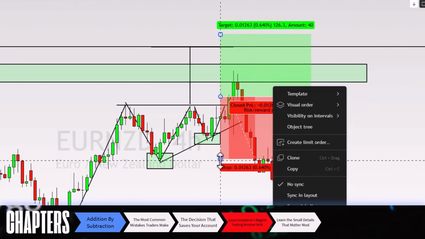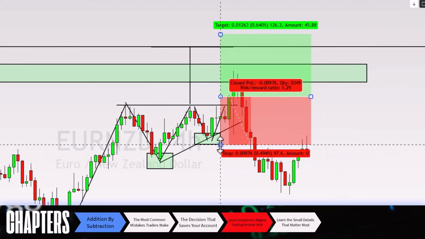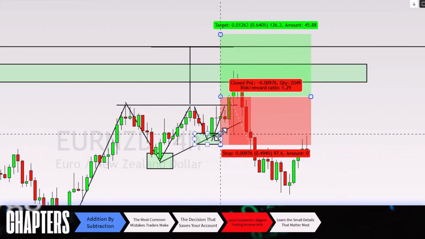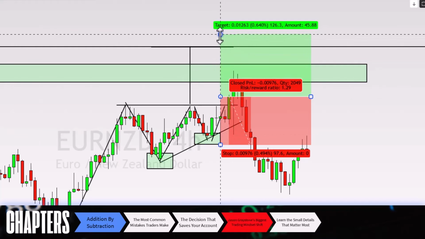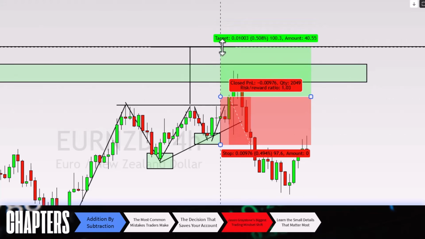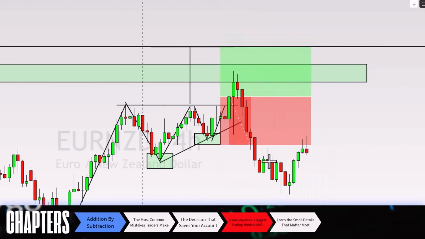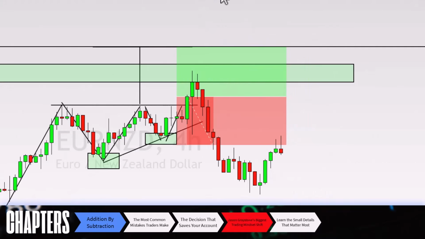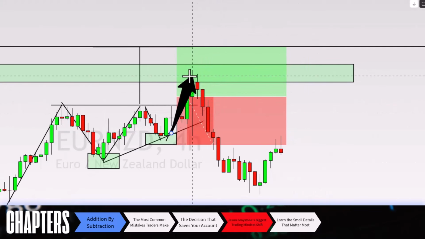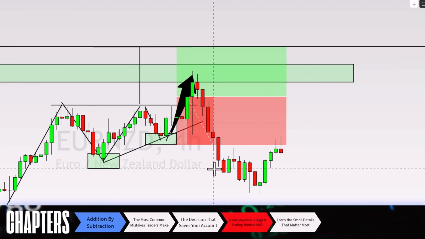Now, if I'm measuring my stop loss, my stop needs to go below our previous swing right here. That's going to be the safest place. Yes, there are different methods for stop loss. You can get right beyond the entry candle as well, but we'll just take kind of a normal one for this type of video. And if I'm looking at a profit target up here at that 1-to-1 breakout, boom, I've got a 1-to-1 risk reward and everything is set up great. However, what you can see happens in this scenario is that although we do get a little bit of a break to the upside, we then crash back down and eventually we are stopped out, putting us in a losing trade.